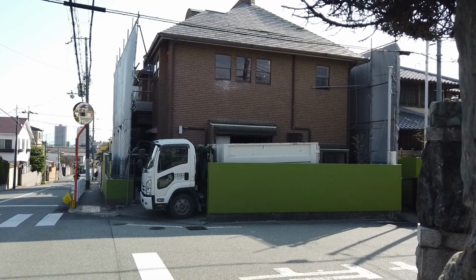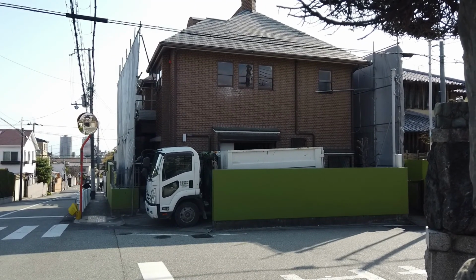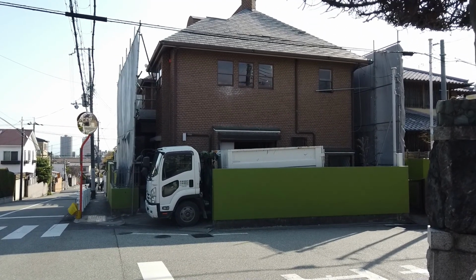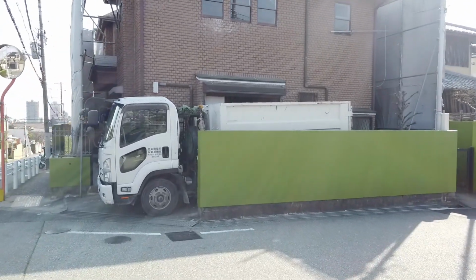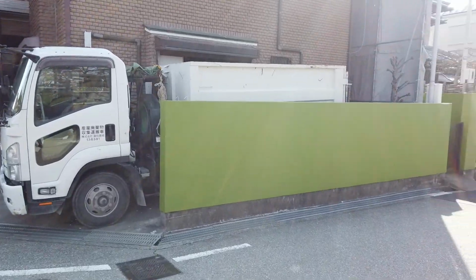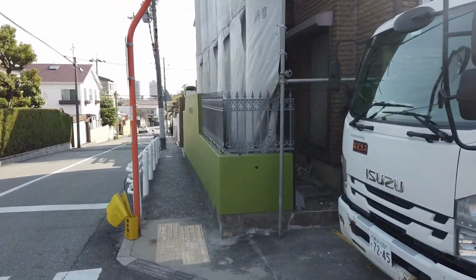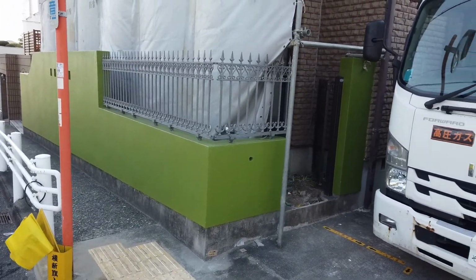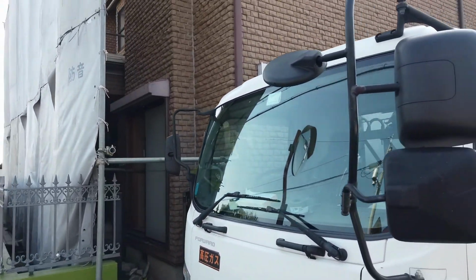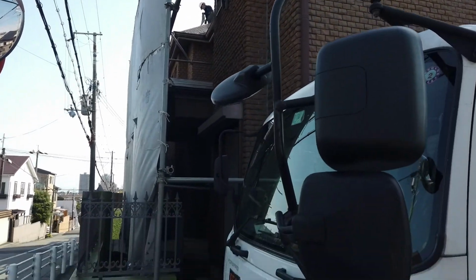Another one bites the dust. And this one's a bit of a pity. Monday, March 8th, and they're starting deconstruction on this guy in the neighborhood. Kind of bugs me about it. He recently painted the house wall this what I call wabi-sabi green. It's machi. It's awful. Or is it? What are your thoughts? And we'll see how long it takes these dudes to knock this bad boy down. And what goes up in its place.